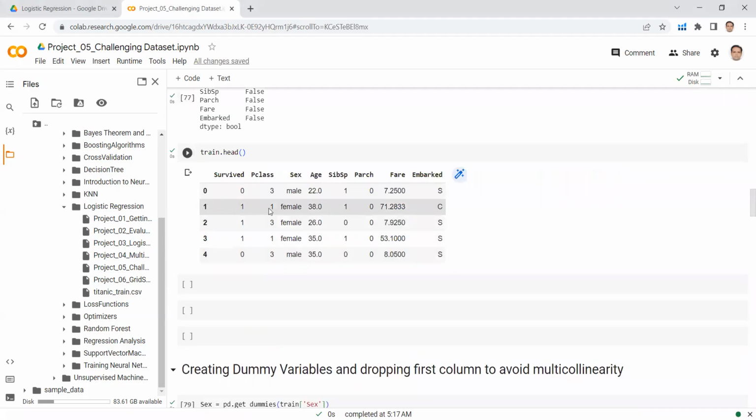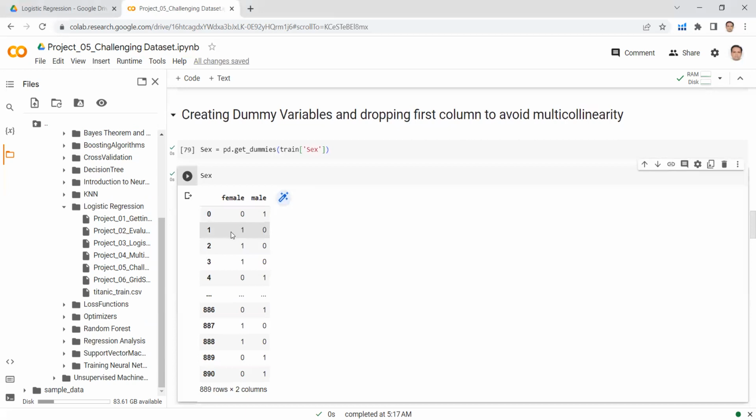If we see the second sample, our passenger is female, and we can see that a 1 is assigned to female, and this time the value assigned to male is 0. It means this 1 and 0 depends upon the passenger. If the passenger is male, the value will be 1, otherwise it will be 0. So we have observed that we do not need both columns, female and male.